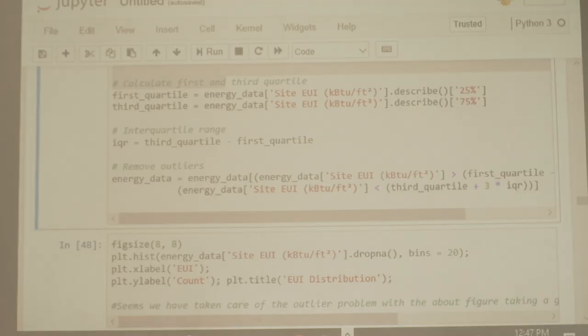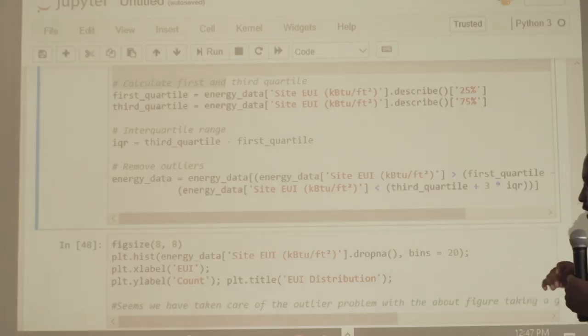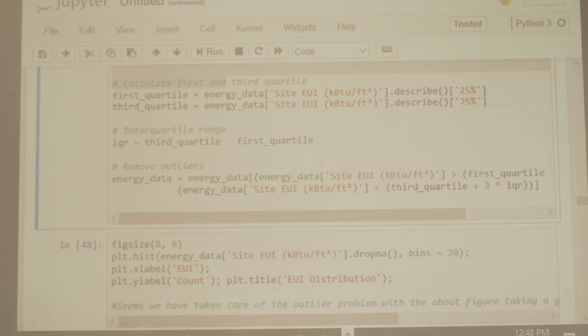So underfitting basically means the model is not strong enough to understand the data at hand. That's a very basic explanation. Don't write that in the exam, you'll fail. I'm just trying to show you what it means. And overfitting means that your model has learned every single detail. I'm trying to get the right words. Peter, what are the right words for underfitting and overfitting in a very basic way? I think overfitting is when the model has mastered your data set in such a way that if it's given another random data set with the same variables, it will not be able to estimate with the same accuracy.